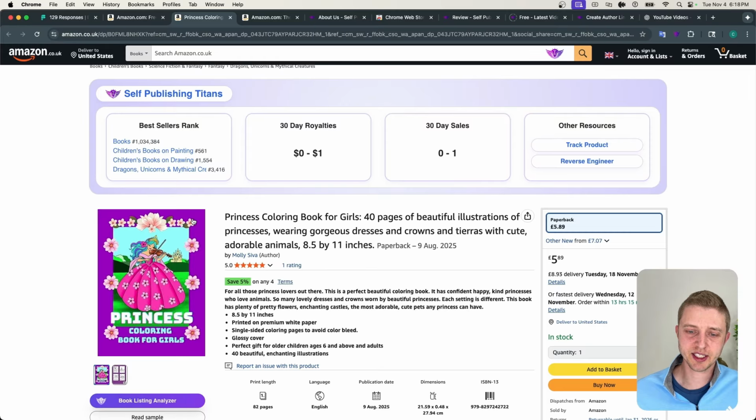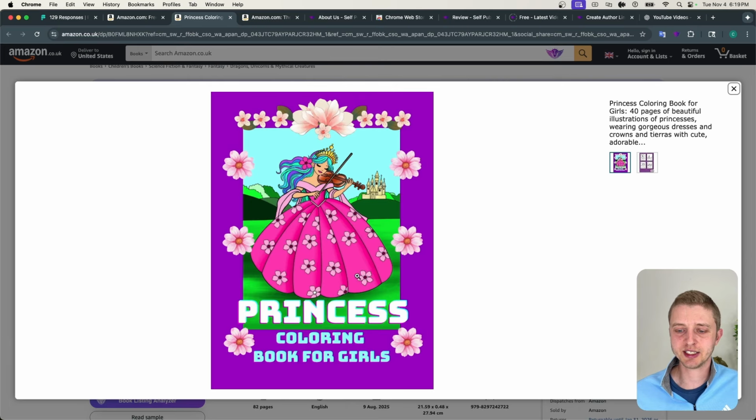The first reason I can tell you already is your cover. It kind of just grabbed my attention. Obviously we have a nice image here, the main image here, but then just having a huge purple border and then this kind of text with the 3D effect around it just doesn't scream like a premium coloring book. It just feels like you're trying to be creative yourself on Canva, which is obviously great.